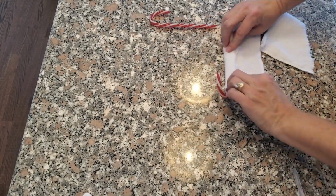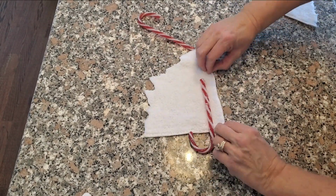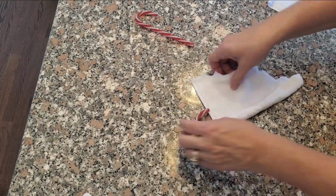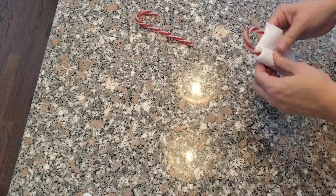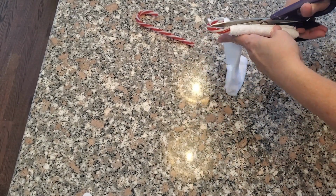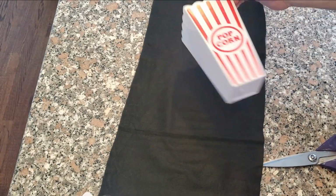Now, these candy canes, they're just plastic candy canes, not the real ones, because they'll break. These are from the Dollar Tree. And I am just kind of rolling the extra cloth here around the candy cane, just around the stem, because we're going to do something else to cover the top of it. So hot glue it and then just cut it off and do it 2 times. So here's the 4 pieces, and now we're going to work on the hat.